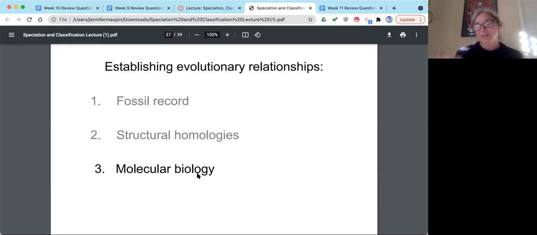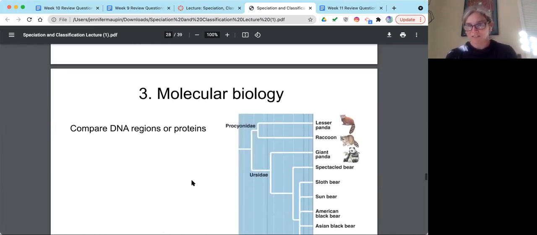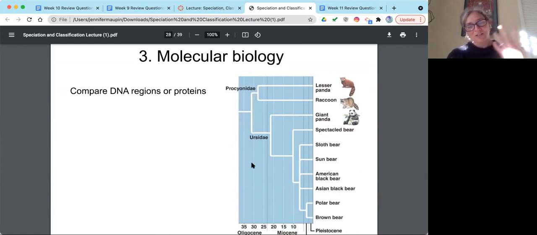So if we can have DNA sequences of all of the species that we're looking at, and that's not easy, right? It's getting cheaper and cheaper, easier and easier, but it's definitely been very expensive and prohibitive in the past. But if we can look at DNA sequences and compare them, that's the molecular biology, right? Comparing DNA or proteins. That will enable us to construct this phylogeny that is probably the most accurate depiction of the history of relationships in that group.